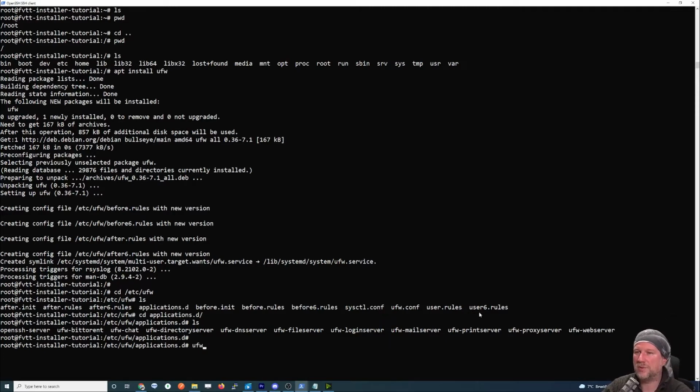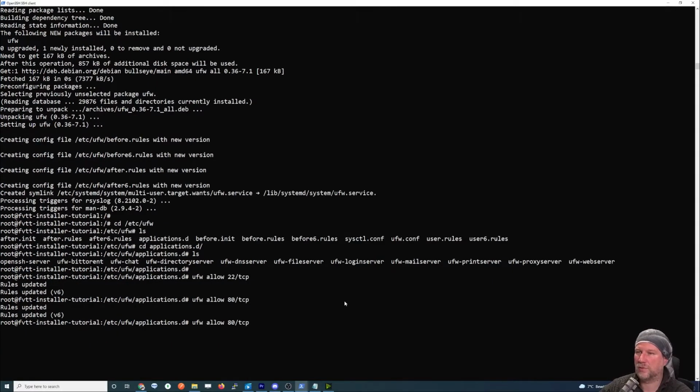So what we will do is we say we allow ufw allow and then 22/tcp, so port 22 with the TCP protocol, and we have that, and then we just allow 80, that is the HTTP port, /tcp, and I don't know why it's not scrolling here, that's a bit annoying, 443/tcp.